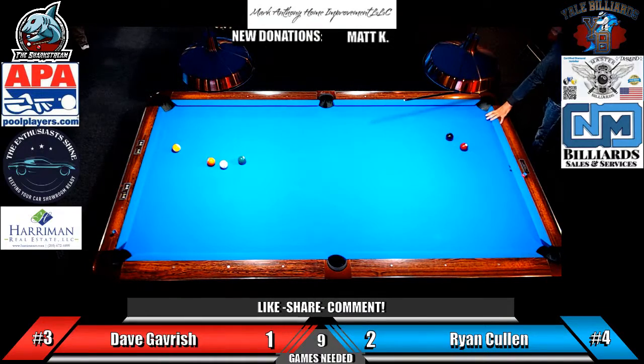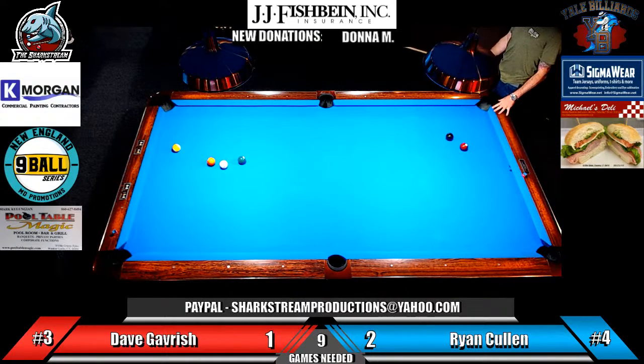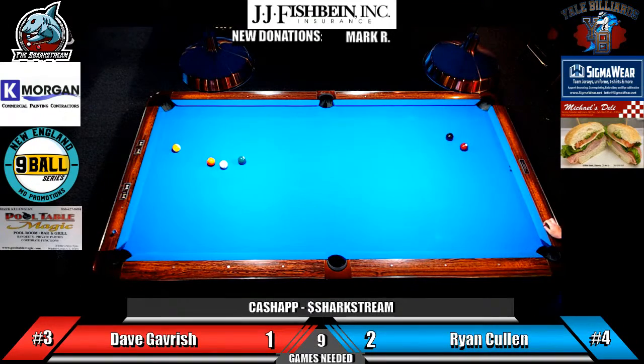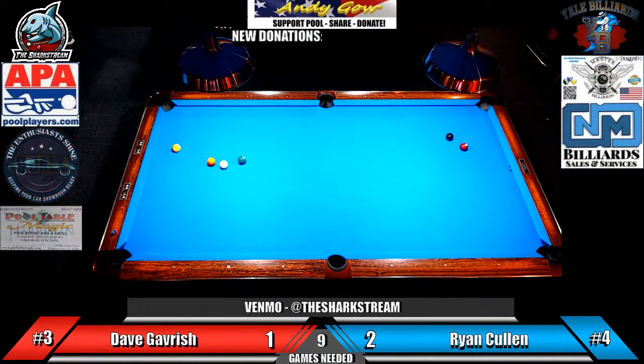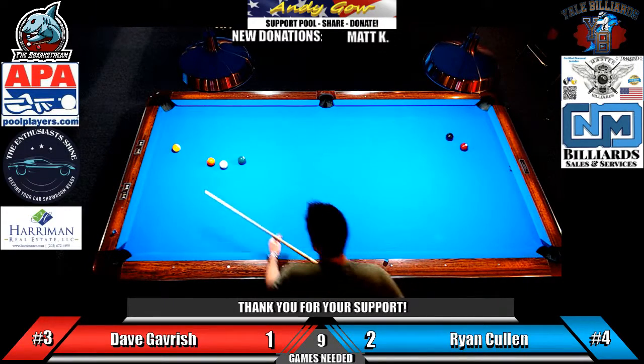Obviously he didn't hit that well. He got a fortunate lead there. This is a tough shot, especially since he's going to have to use a bridge on this shot, and it's a very, very thin cut. And the 9 ball is sitting there, which is going to make a safety.